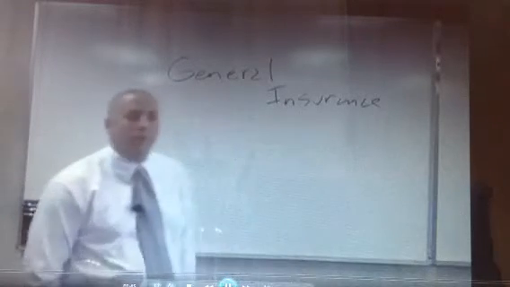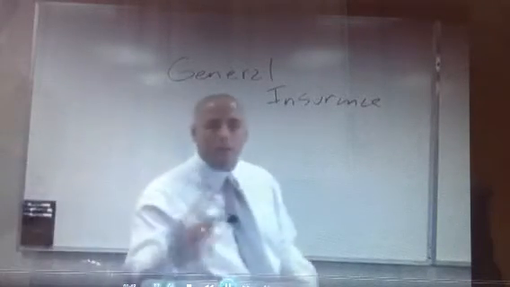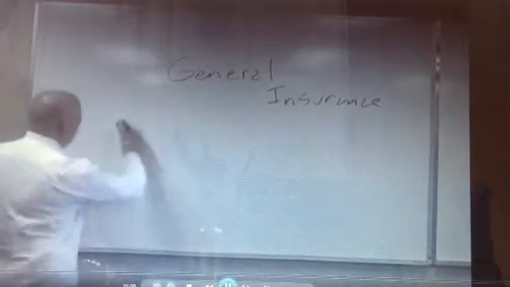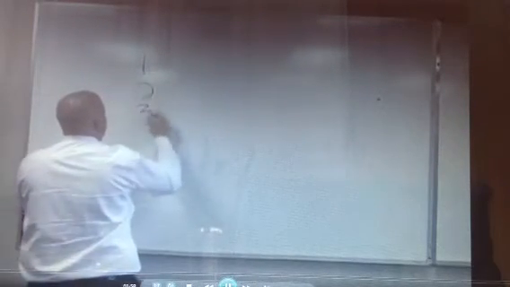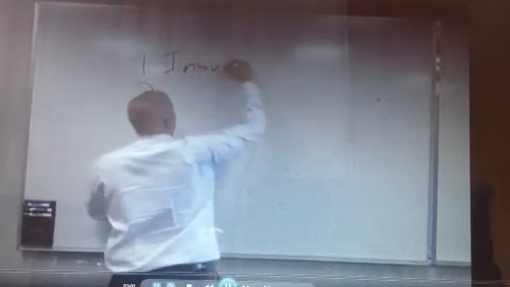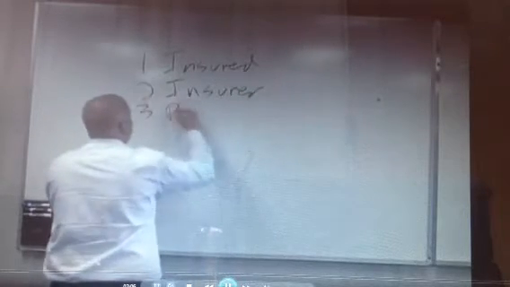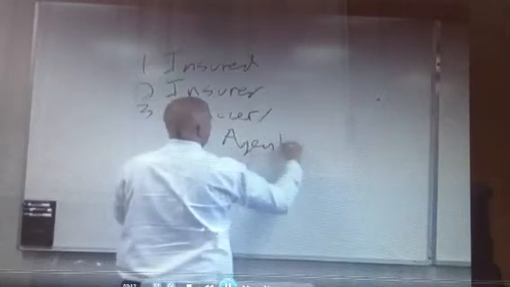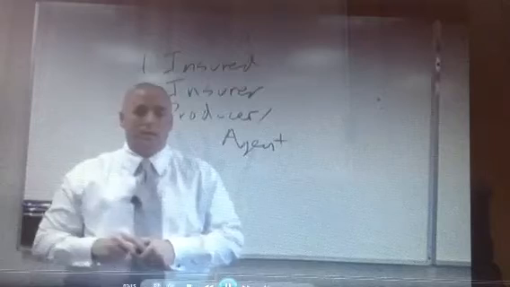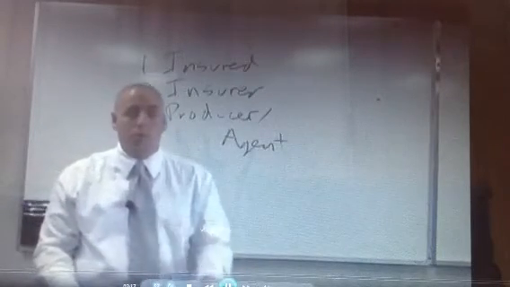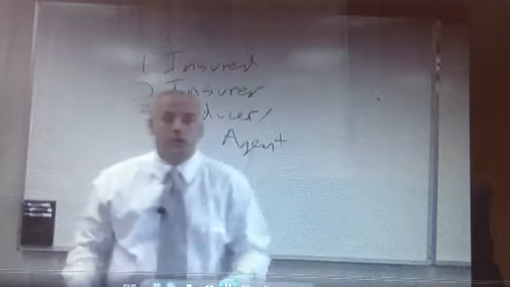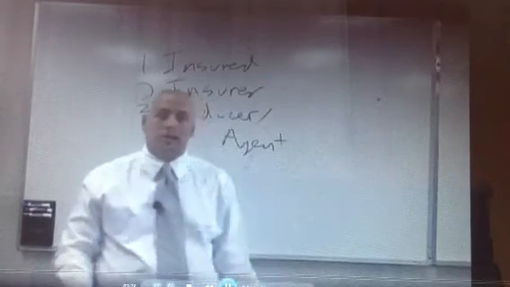Here we go. We'll start out with a couple definitions. So we have three definitions we'll start off with right off the bat. And on this exam, definitions are very important. All right, so we have our first three. And these first three here are basically different entities. Number one is the insured. Number two is the insurer. And number three is the producer, also known as agent. Okay, so we have the three basic definitions here. You've got to know these for your exam. Definitions are very important. It's almost like learning a new language. So this is the language of insurance. You've got to know these things to pass your exam.